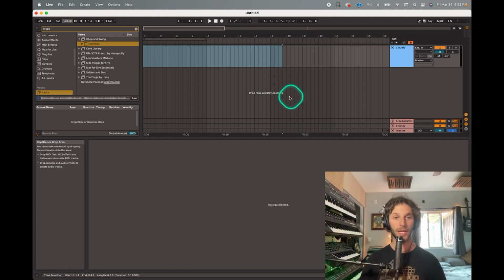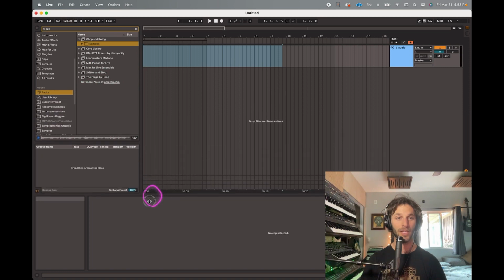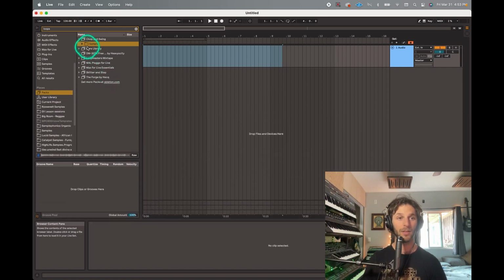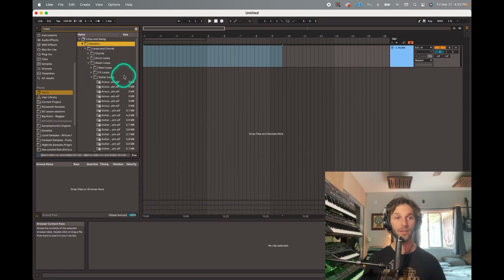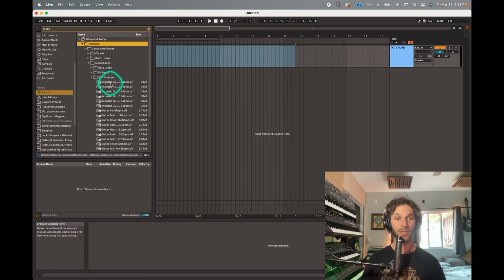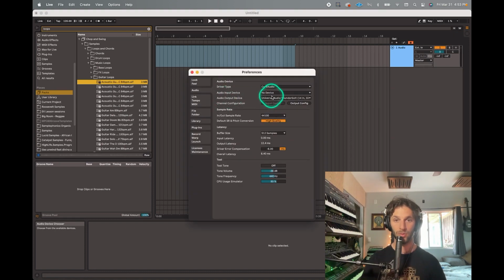Alright, I have a blank project here. I'm going to use some samples out of the Chop and Swing pack that you have downloaded. Let's see what we can come up with real quick. Oh, this needs to be out of Boom.